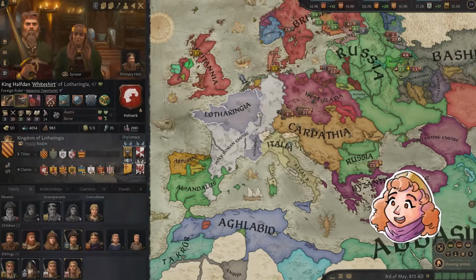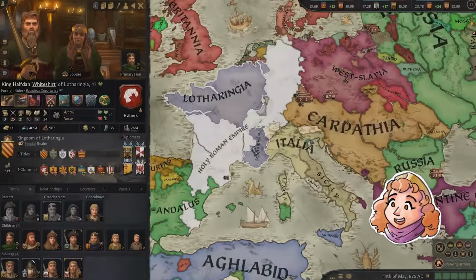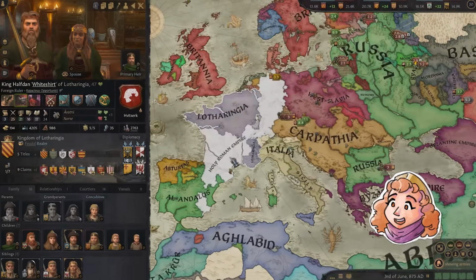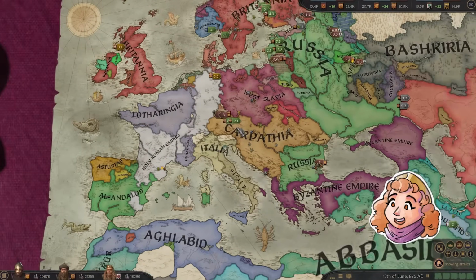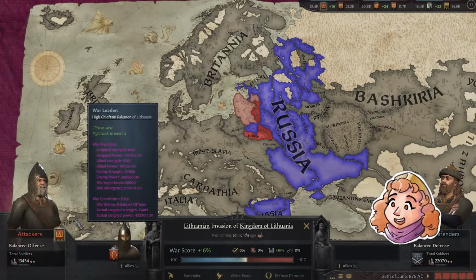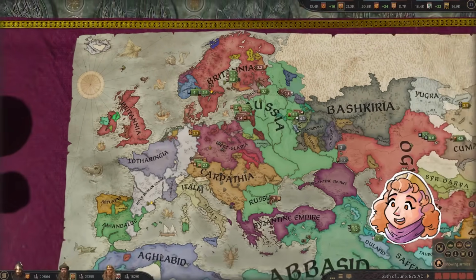Lotharingia. They decided we're tired of being England, so let's at least pick something a little bit more accurate. How about Lotharingia? I think that works. Yeah. Lithuania is trying to invade over here. Somehow they actually have a fair number of troops. Not as much as Russia, though.